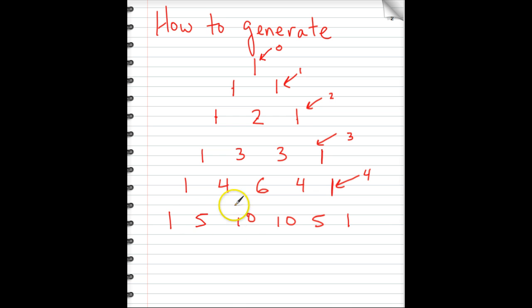You'll notice there's symmetry involved here. If you draw a line of symmetry like right here, basically the odd number rows are the same forward and backwards. You have 1, 5, 10, 10, 5, 1. They kind of split in half. On the even number rows, you do have a definite middle number, so you have 1, 4, 6 is in the middle, and then you go in reverse 4, 1. Again, you could keep generating this as long as you would like to.